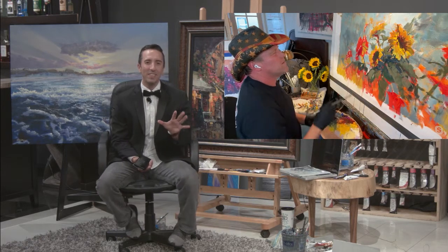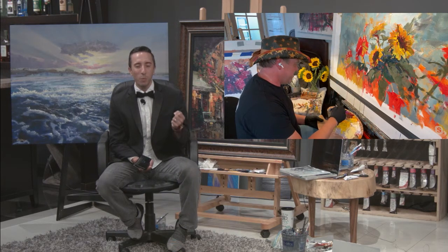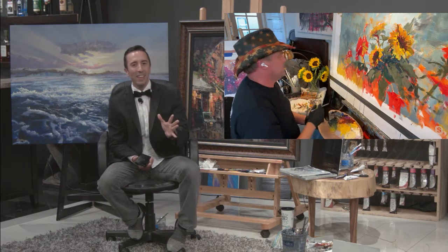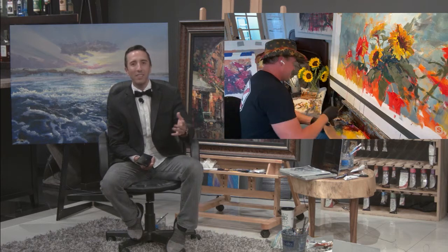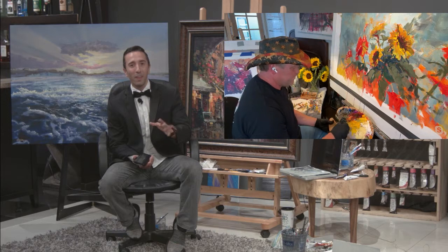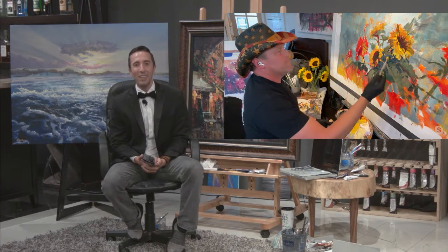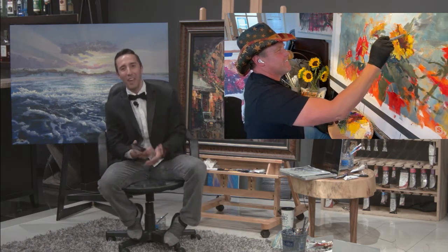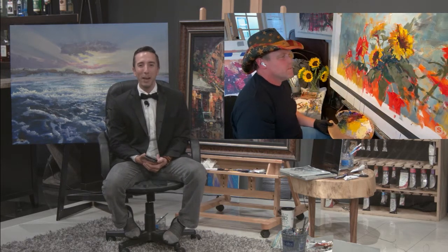One of my favorite things that Steve does is his sunflowers. And one thing I've always wanted to do with my favorite artists is trade artwork. And there's always been this thing that we made this deal. He'd paint an amazing sunflower piece, and if it didn't sell at the show, then we'd do the art trade. And every time, almost on the last day of every show, he sold every sunflower piece. So I love it. It might go missing at the show.